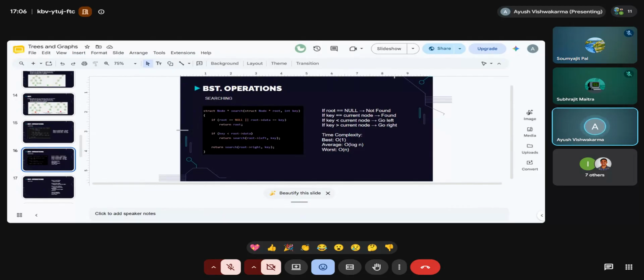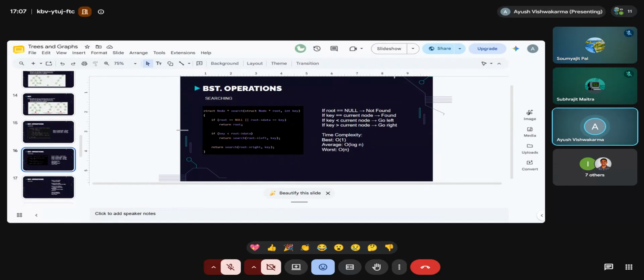Let me draw it here. If you have 8, 3, 10, and you have to delete 3, you will pass the reference of 4 to the left pointer of 8.